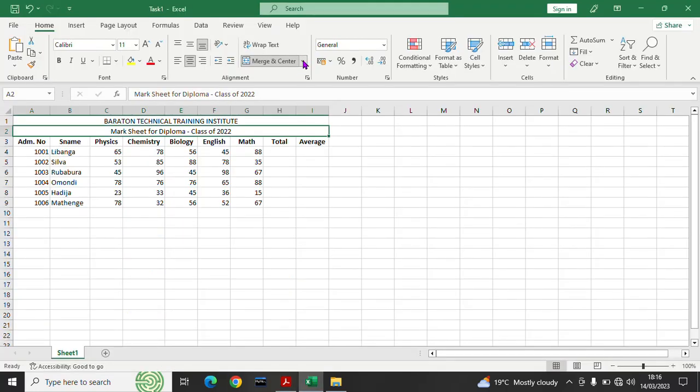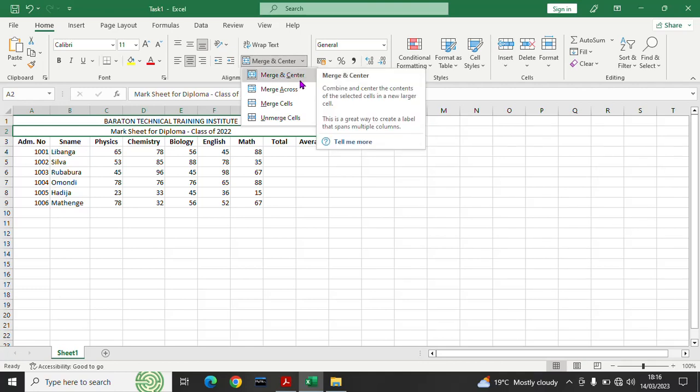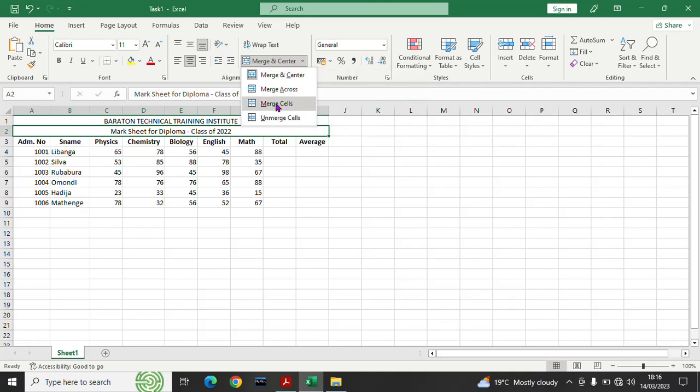Actually, here in merge and center, there is an arrow. You can always click it and have many options: merge and center, merge across, merge cells, and unmerge cells in case you want to undo it. Unmerge cells splits the current cell into multiple cells. Merge cells merges the selected cells into one cell.